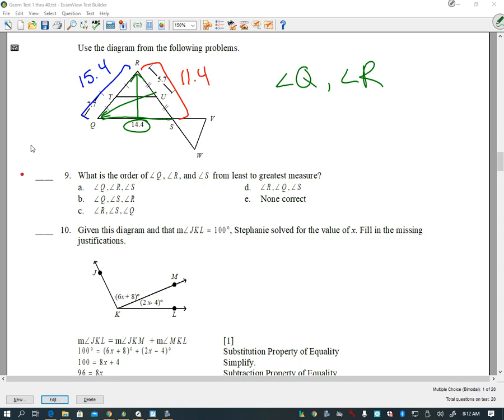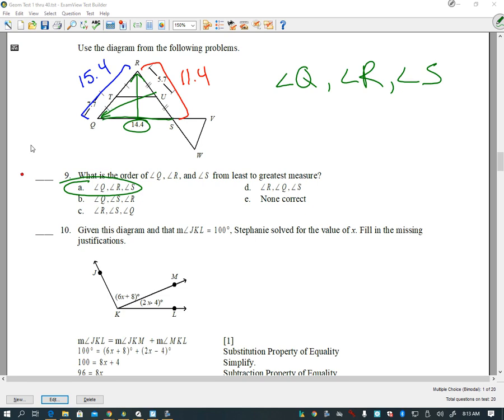Okay? An opposite angle will never share a letter with the side. So notice how it's side QS. So it's going to be the letter of the angle that doesn't have a Q or an S. Does that make sense? Okay, in the same way with sides to angles. Now the longest side is QR, correct? What angle is opposite of QR, Nevaeh? S. Okay, so we should get angles Q, R, and S go from least to greatest. Does that make sense?